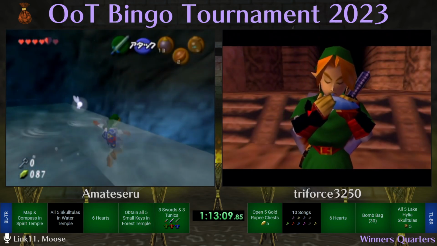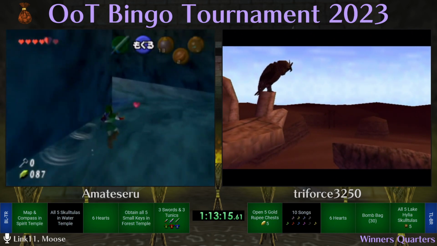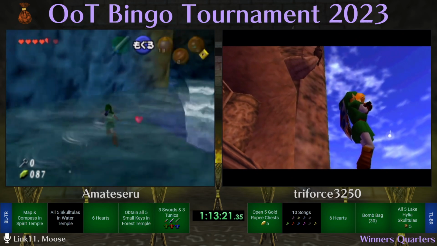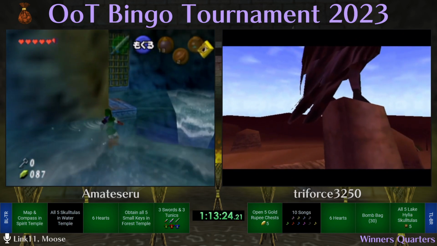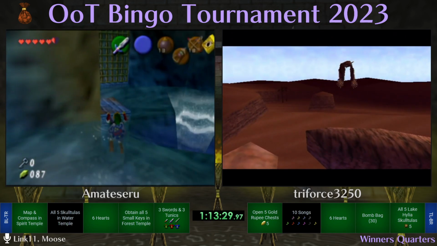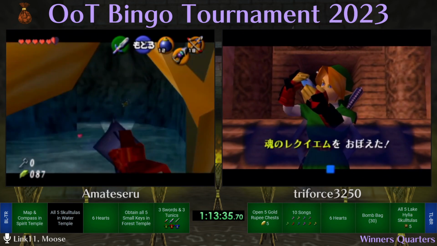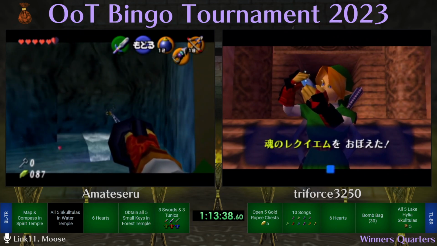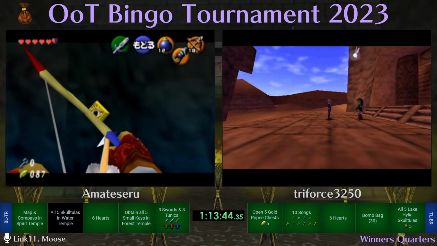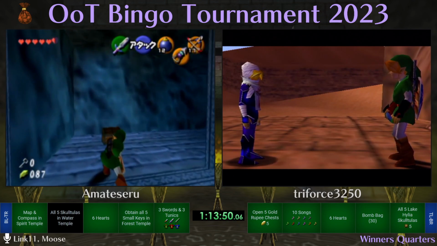Yeah, it looks like about river time. I think we were way off. We did not know how far behind Alma was. I think I said at the beginning, water skulls is deceptively long. Yeah, it's pretty long, especially if you don't have keys already. Yeah, GGs to Triforce, finishing with a 113.36.